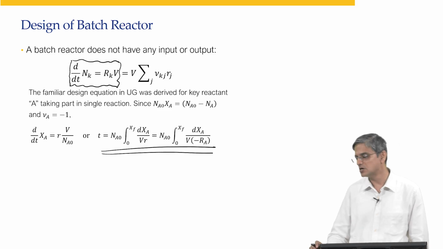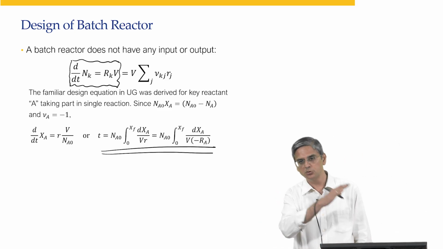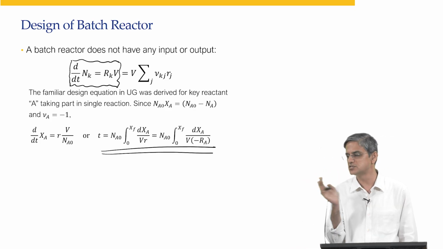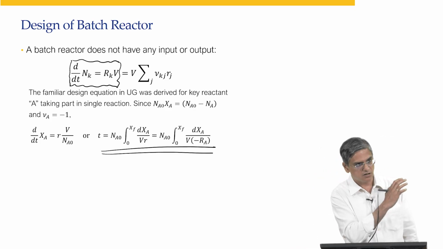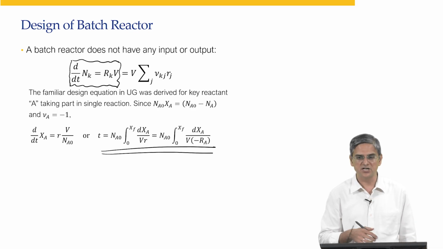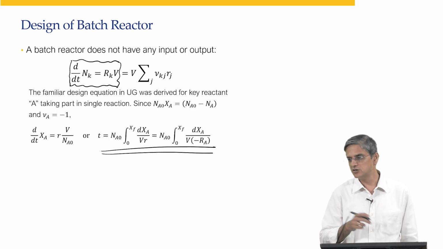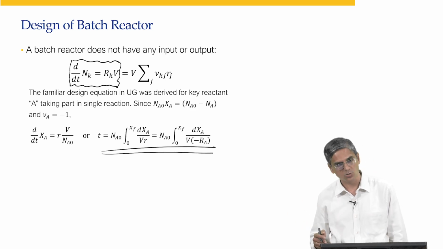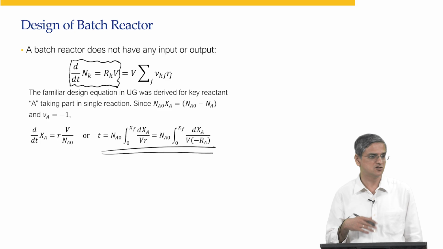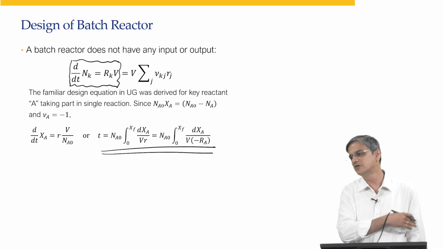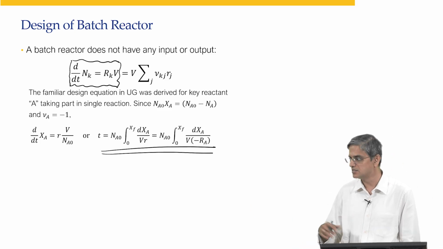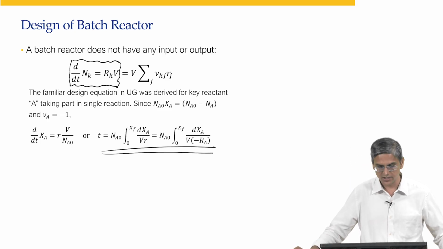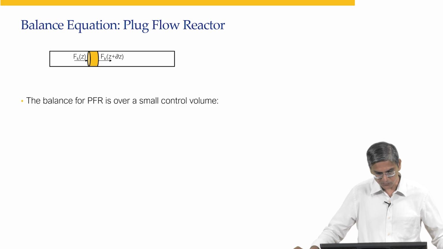So, in this course, rather than treating each individual situation, for example, in your undergrad, very likely in the first 3-4 weeks you would have done batch reactor, PFR, CSTR with a single reaction. Towards the middle of the course you would have done multiple reactions and looked at selectivity and so on. Towards the end you might have done non-isothermal. Instead of that, we are going to consider all the cases under a more unified umbrella. That is what we are going to do in a PG course.